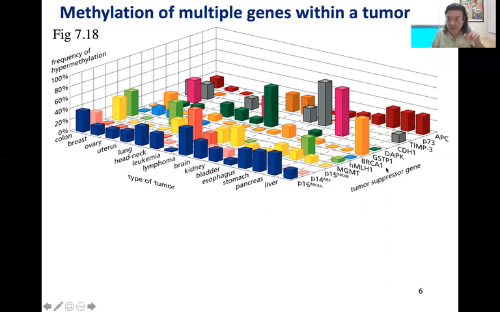Other proteins such as BRCA1, I know some of you are aware, BRCA1, plays an important role in certain gynecologic cancers like breast cancer or ovarian cancer. And what they've done is they've looked at the methylation status of these tumor suppressor genes taken from tumor samples of these different varied cancer types. What this allows you to see is that this set of tumor suppressor genes are not equally important for one cell type and one cancer type versus the other.